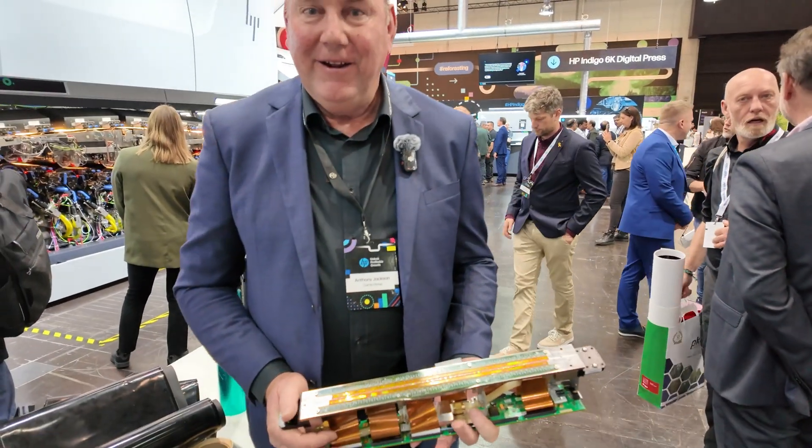AJ from Curry Group here. It's Tuesday the 4th of June — what are you doing? Because I'm over here at HP and I'm in front of their sixth generation technology. It's called the HP Indigo V12 and it's quite revolutionary because it uses a new technology, built from the ground up.